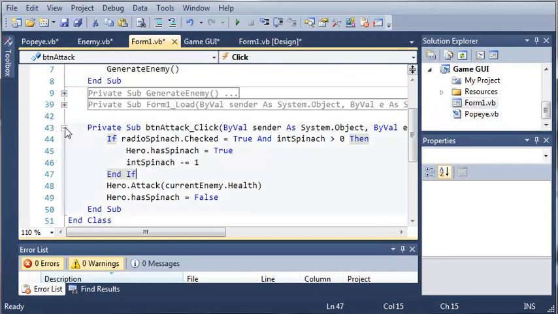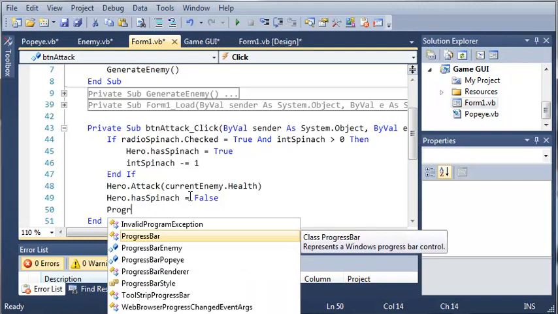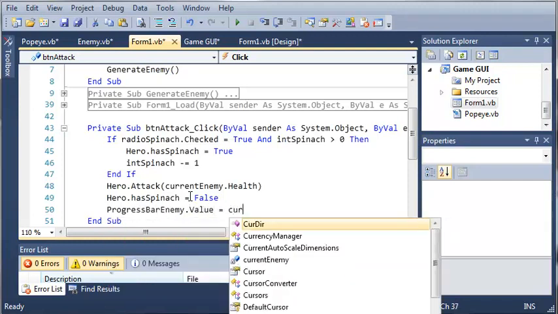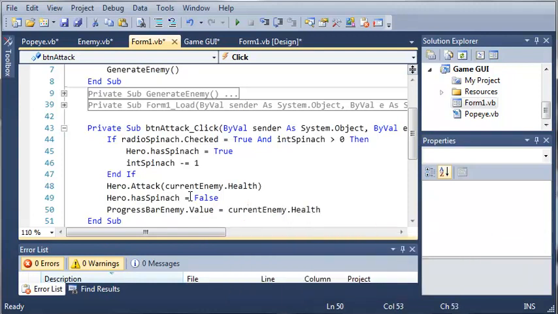And so when we attack the enemy, what we want to do is update the health bar. So we'll type progressBarEnemy.Value = currentEnemy.Health. So let's go ahead and run this and see what happens.